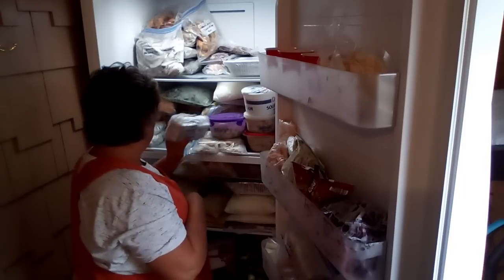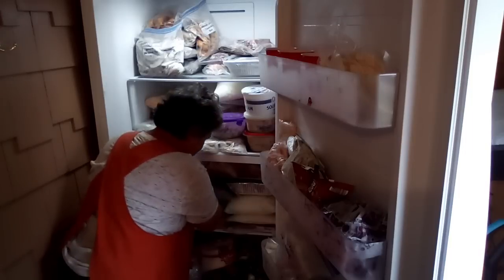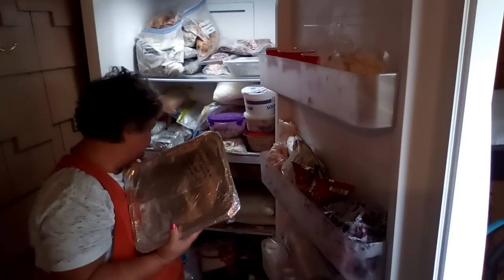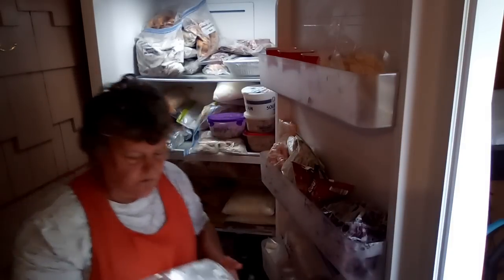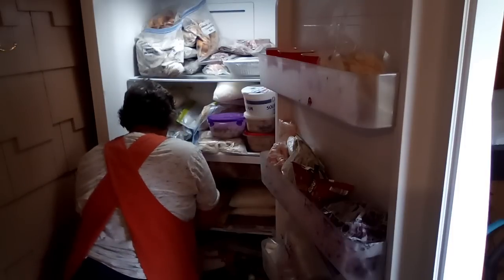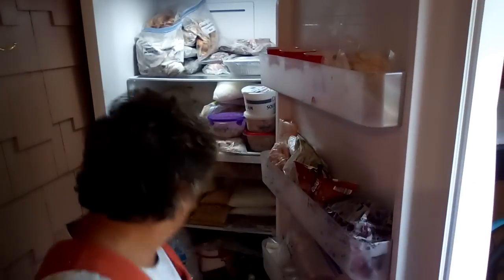These are sausage patties — those need to stay. I've got green beans. There's another steak. I've got stuff thrown all over in here. This is a cheesy burger casserole I made last night — my husband and I had some of it and then I put it in a different container. That's going to go to my daughter too. I've got lots of onions, another package of burger. Here's cabbage rolls. This is another chicken lasagna meal — this is going to go to my daughter. And the cabbage rolls are going to go to my other friend.